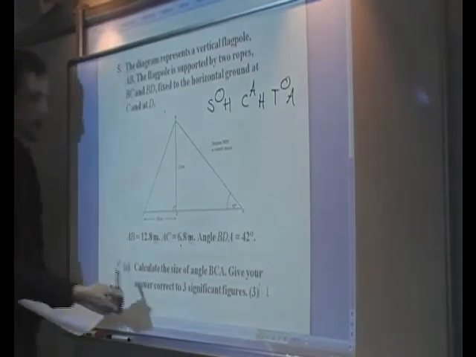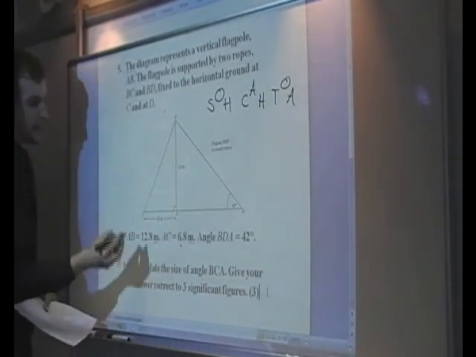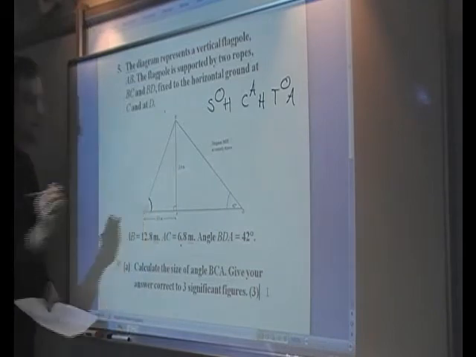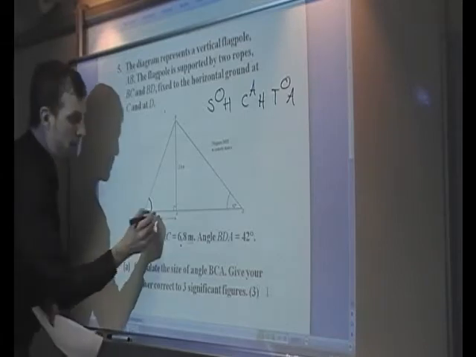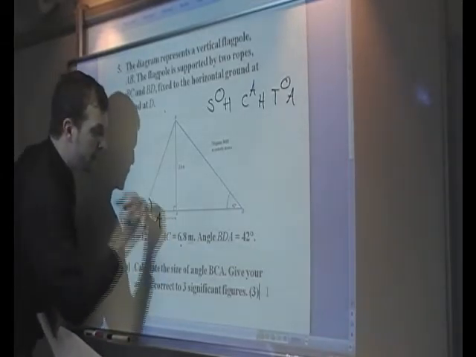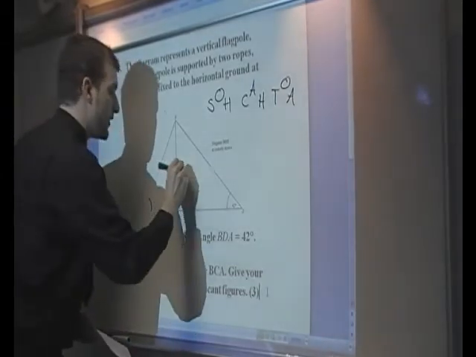This first part of the question says calculate the size of angle BCA. BCA is this angle here. We have to look at what other information we've been given. We've got the adjacent side there and the opposite side there.